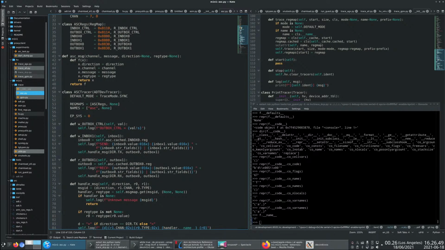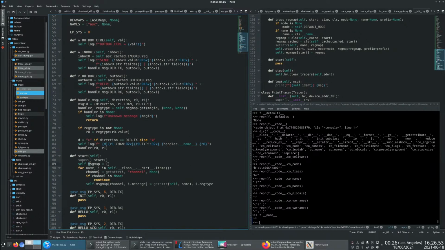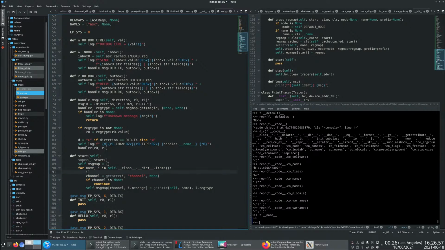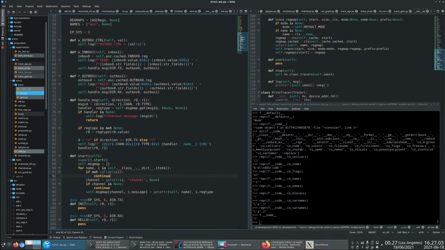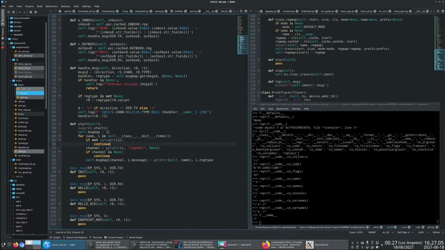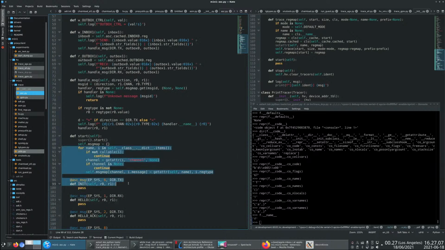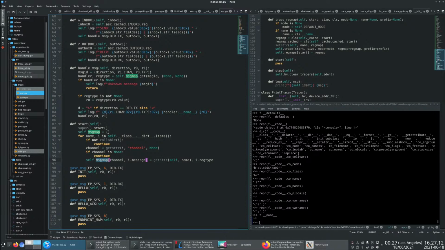Basically, this sets these attributes on the function, and then on the start here, I look for all the functions that might exist. If not callable, I continue just in case. It finds everything here and then figures out how to add it to this map so that I know where it goes. And also, this should have the direction in here.